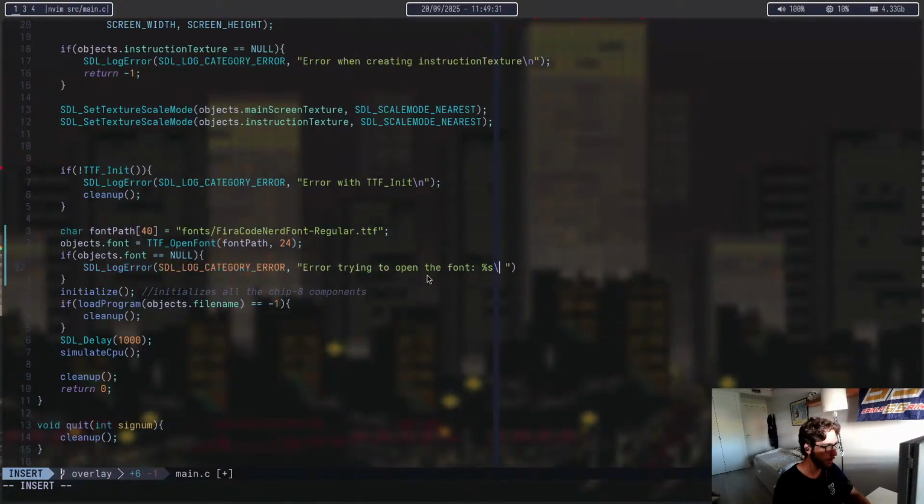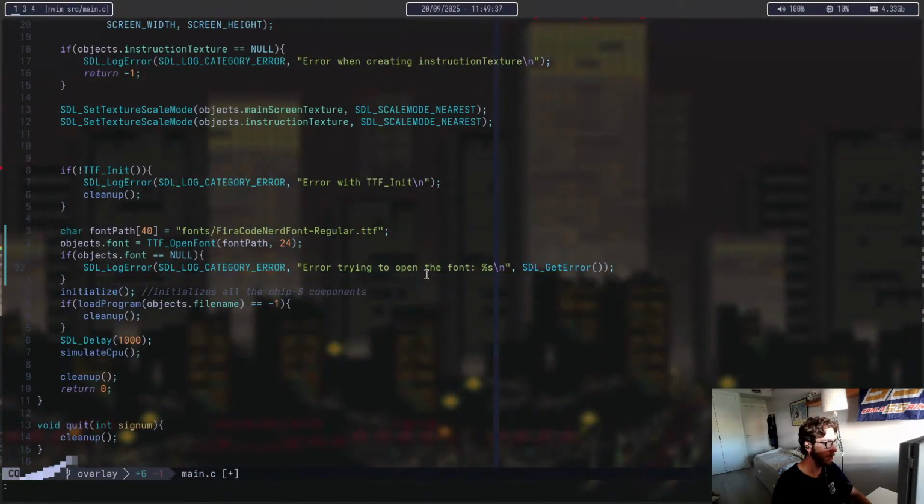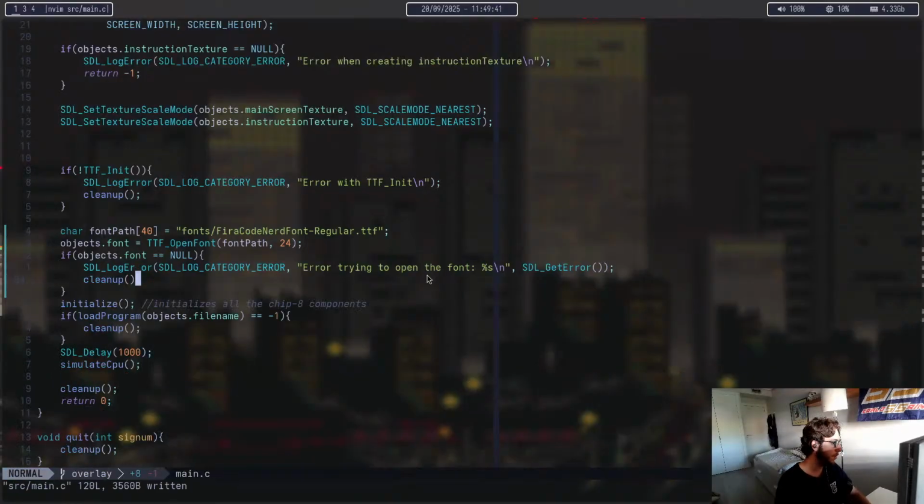Then could I do something like this? SDL get. Turns out I got. Great. So this is probably something that I should do with all of this.